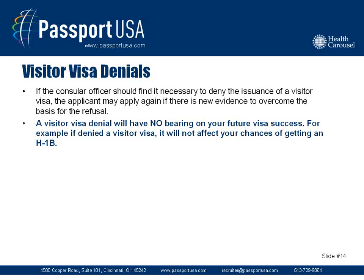However, I know candidates get very scared when they go into the embassy. So the first thing I want to tell you, besides having all the documentation before you go, is that before you go to the embassy that day, you want to be calm. I know it's exciting, and you're going to be asked all these different types of questions. People get in there and they get nervous, and when you look nervous, it looks like you're doing something bad. If you have the right documentation, and you're really only going to the United States for a set purpose, like going to take the NPTE, there is nothing to be nervous about, okay?